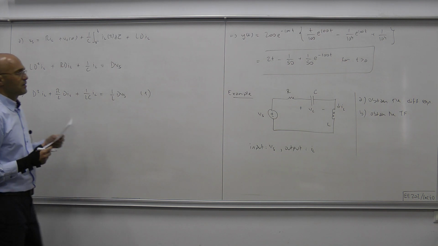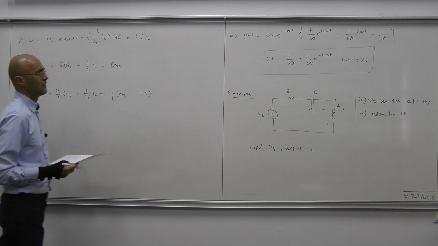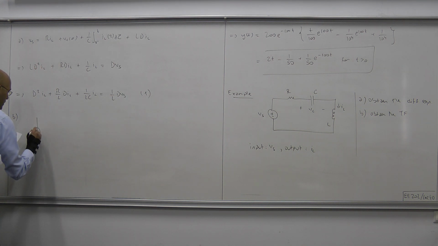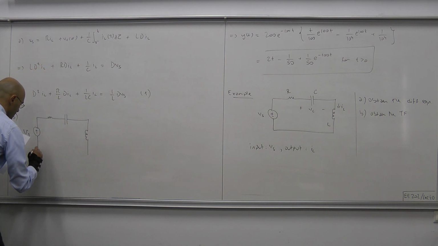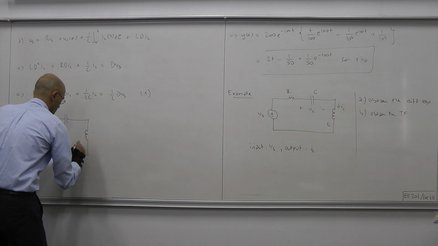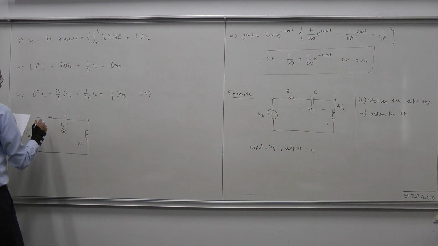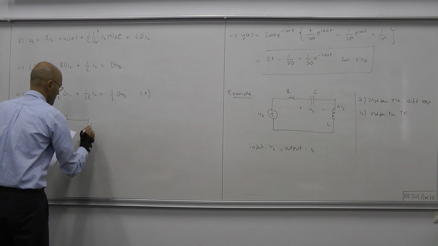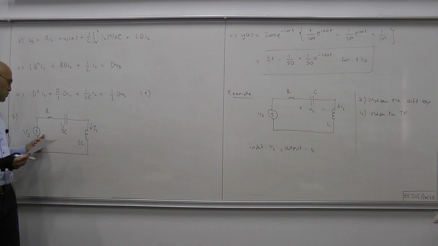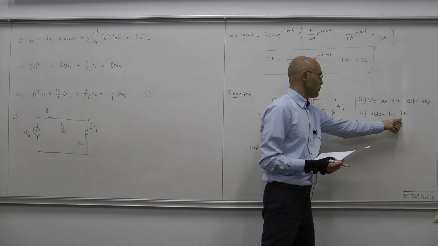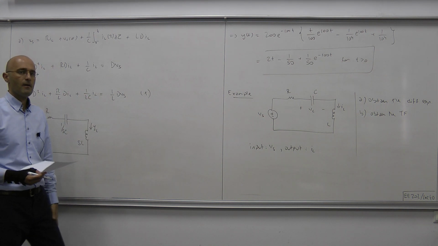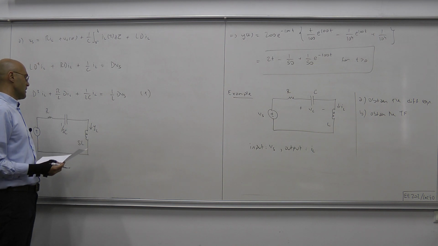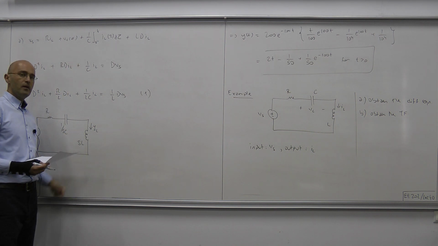And to obtain the transfer function, let's transform the circuit into S domain. Then we have the source Vs, SL, 1 over SC, and R, and this is our output IL. Note that because we need that circuit for obtaining the transfer function, we don't worry about the initial conditions, because by definition they're 0 for capacitor and inductor. Hence, capacitor and inductor are represented only by their impedances.